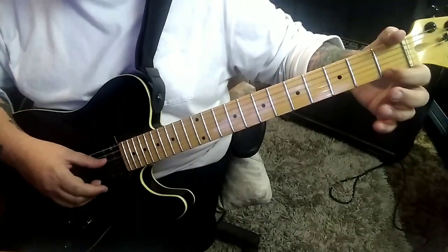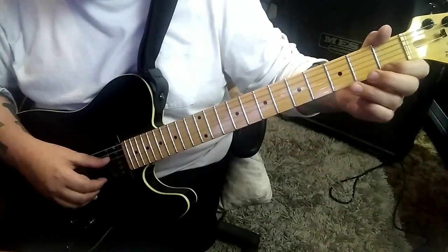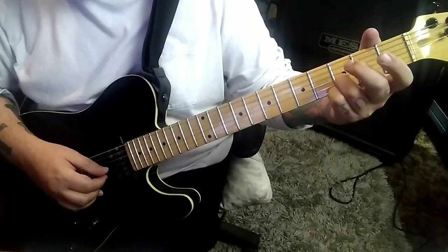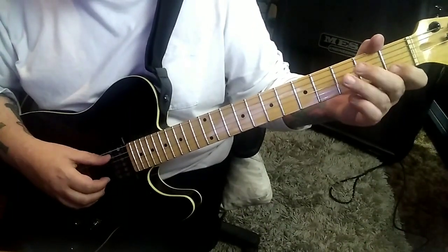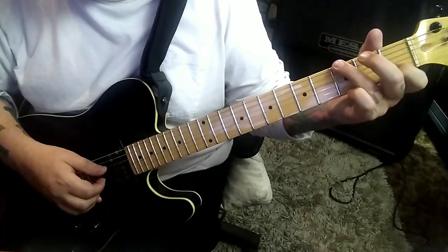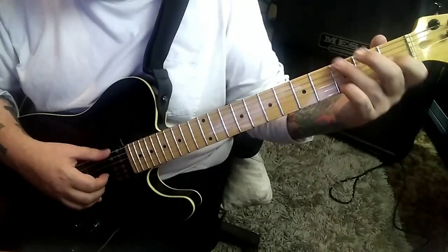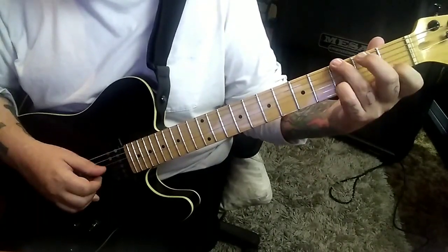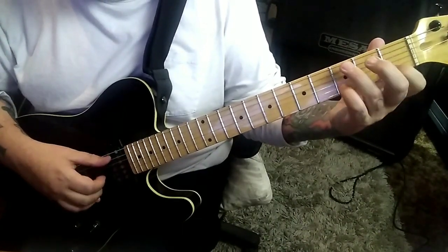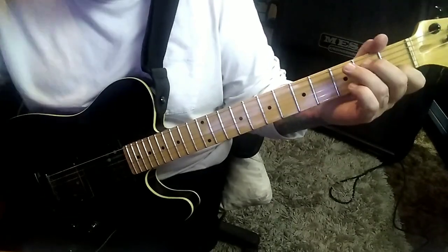Beautiful. Open D and 1E. Open E, hammer 1, pull open. And then 3B, 1E — that open D rings through all that. Open A and open E, with a 3B in there. Then 2D, 1B together. Rest. 3E, 3B — I'm using 3rd and 4th finger. And then 1B. Hammer 3, pull 1. And then open 3. Then open A and 1B. So cool. That goes 2 times.